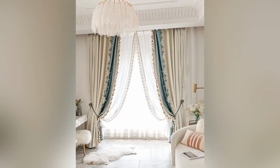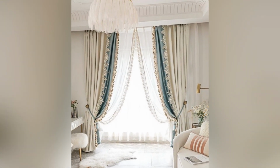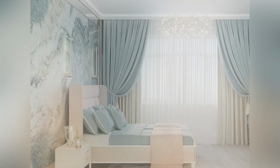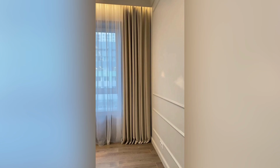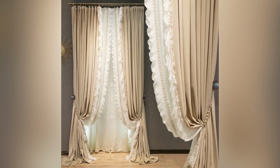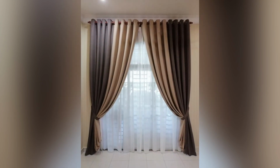As we step into 2024, curtain designs continue to evolve, reflecting the dynamic fusion of functionality and aesthetic innovations. The upcoming year promises a return of bold patterns and vibrant colors, deviating from the natural tones that have dominated recent trends. Geometric patterns, abstract motifs, and even nature-inspired designs are expected to make a prominent comeback, injecting a sense of personality and energy into our living room spaces.